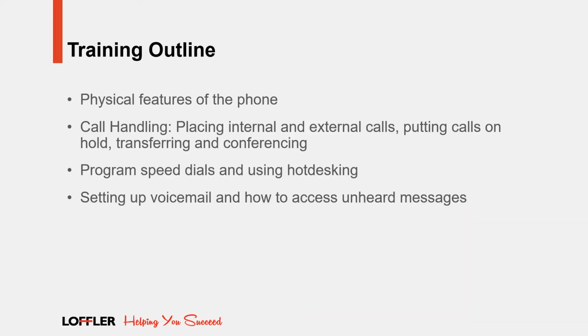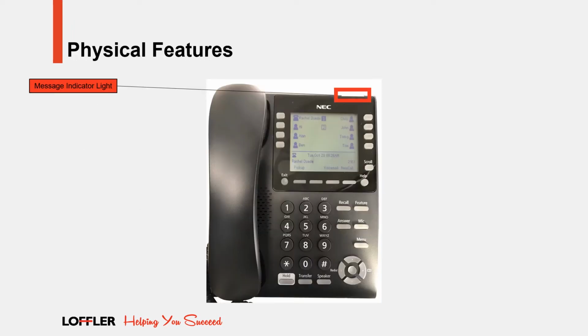In this training, we will discuss the physical features of the phone, go over call handling, which includes placing internal and external calls, putting calls on hold, transferring, and conferencing. I will also show you how to program speed dials and use HotDesking. We will talk about setting up voicemail and how to access unheard voicemail messages. We will start by going over the physical features of the phone.